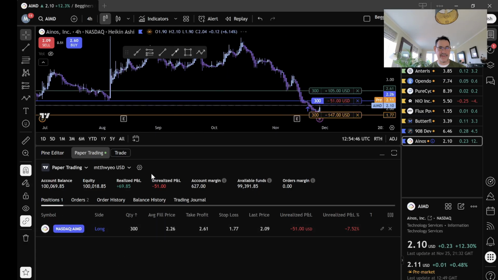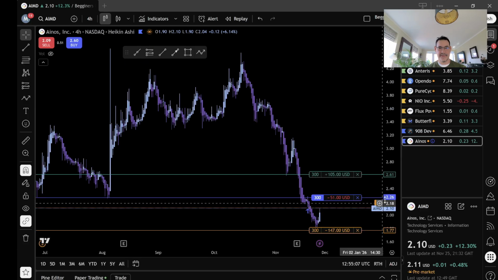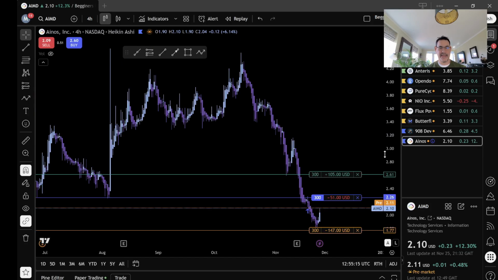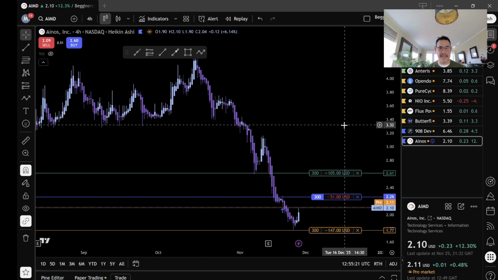If I press on that, it should come up here. So again, I'm minus $51 down at the moment. So here we go, that's all very interesting. I'm logged in to this paper trading account. You can minimize that window and bring it up just by pressing the trading account here again. So this is a stock that I've got to trade on. It's practice money, it's not real money.